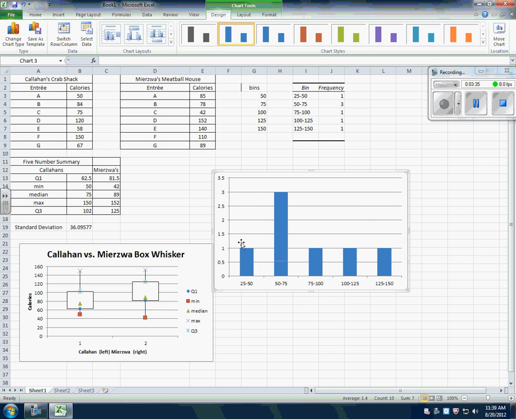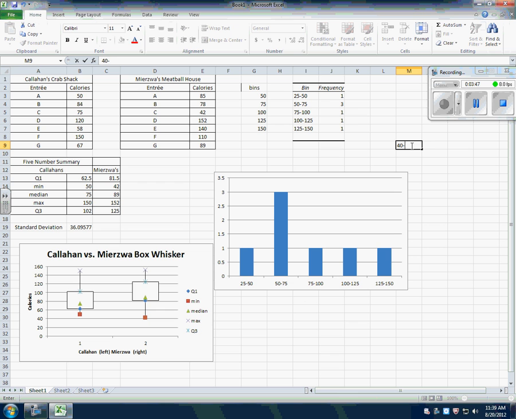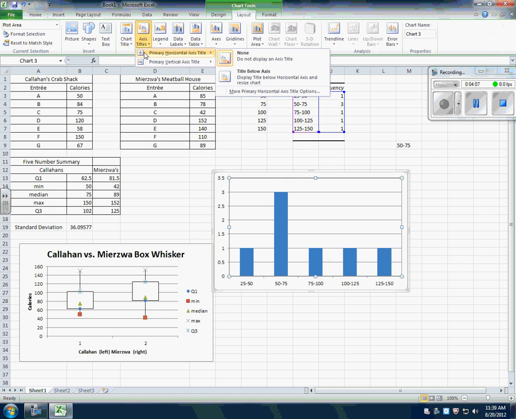Now, if I was to do this again, it's kind of misleading because it's got one from 25 to 50, but the lowest was 50. So maybe I want to go by 25s, but maybe instead go like 40 to 65, or 50 to 75 kind of to start. So I could go rename these, but you'll kind of catch the hang of this. That's a good way to make one of your graphs misleading as well. Okay, and then if you click on the graph, you get this chart tools, and you can go layout. You can give it a title, everything else like that.